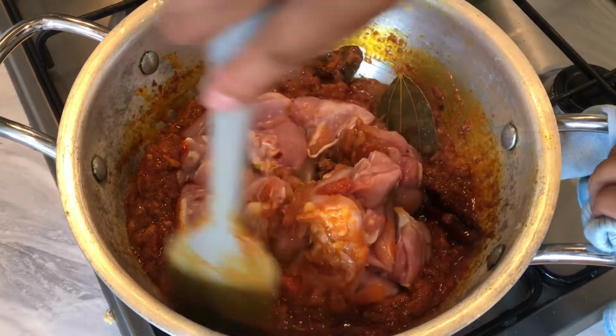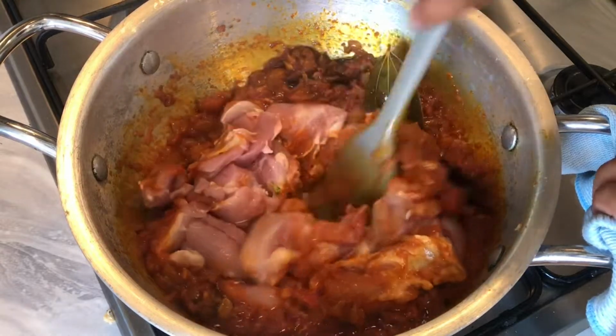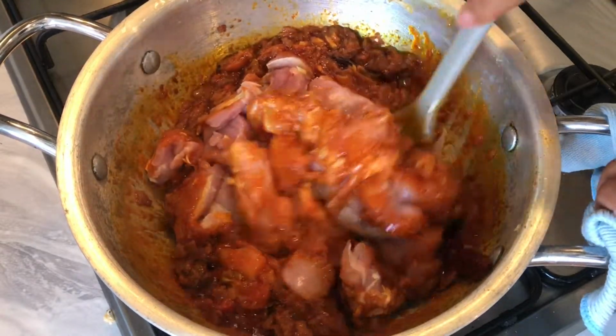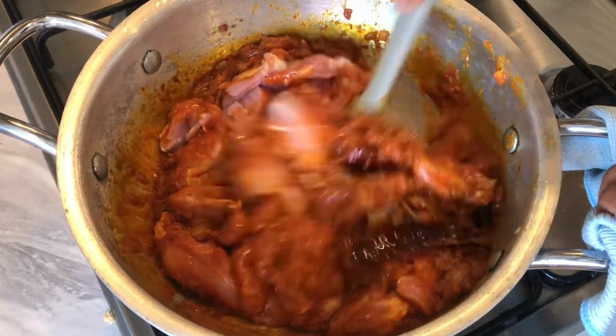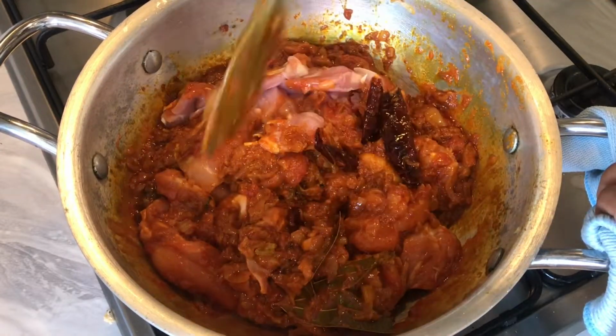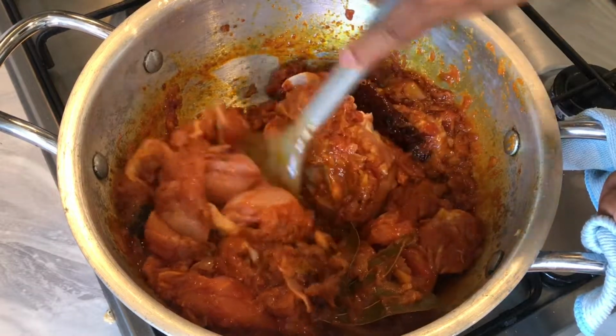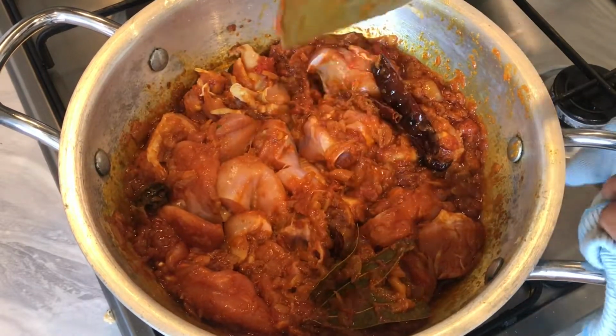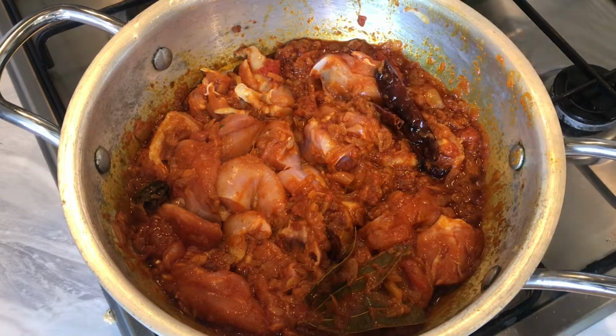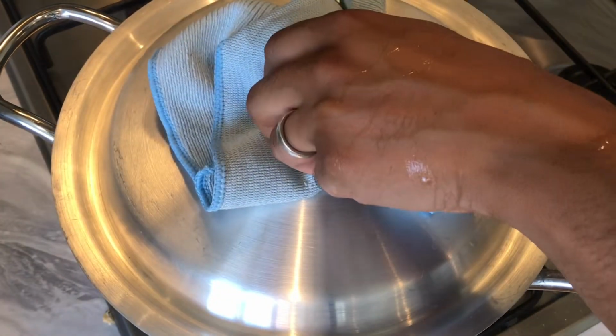Give it a good mix. Okay, mix the chicken in well and then put the lid on. And I'm going to cook the chicken on medium heat for about 10 minutes and check it occasionally so it's not sticking to the pan.